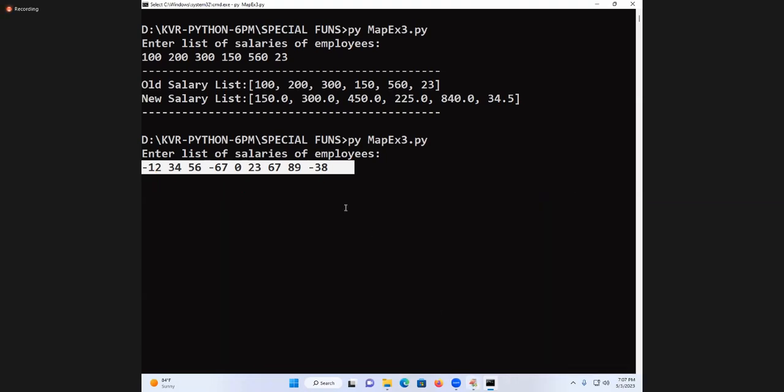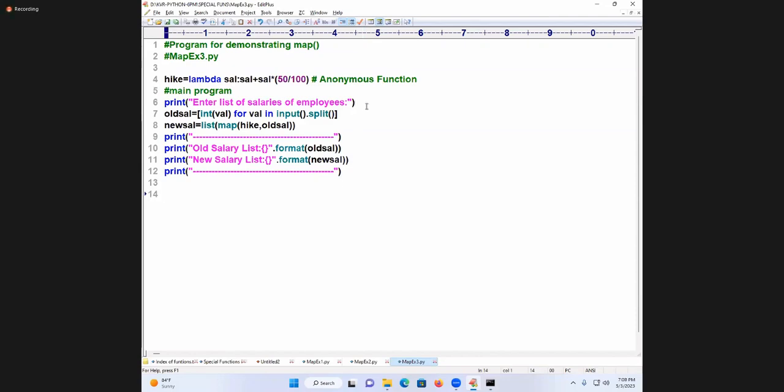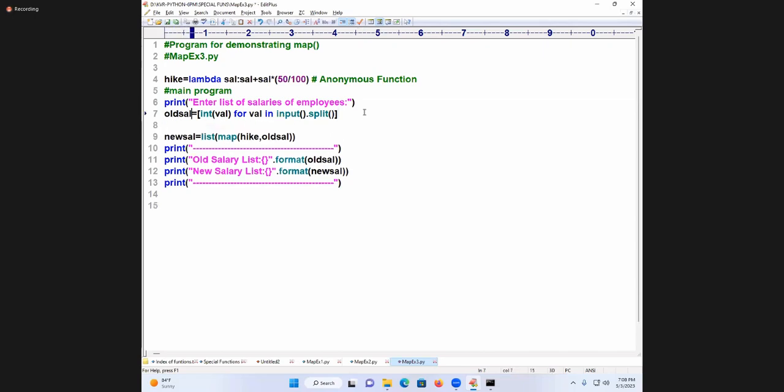Filter I don't want to do. Filter is okay. Good, students. Filter is one thing. This is called what? Old sal list. I'll do filter.